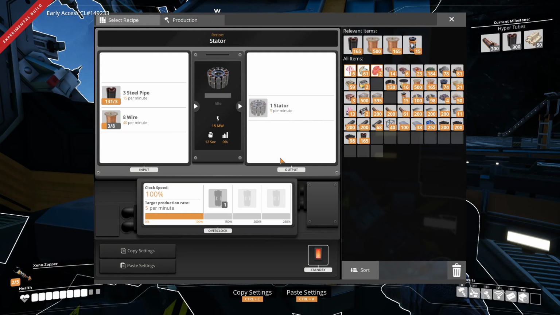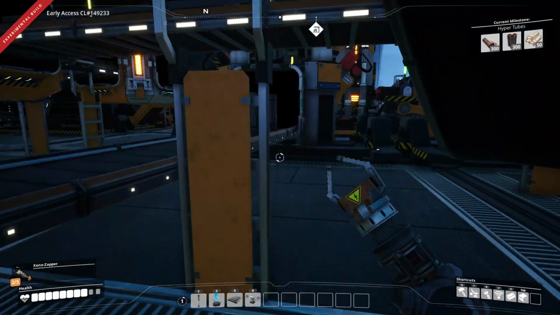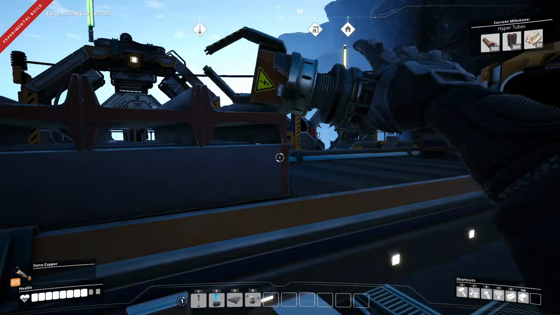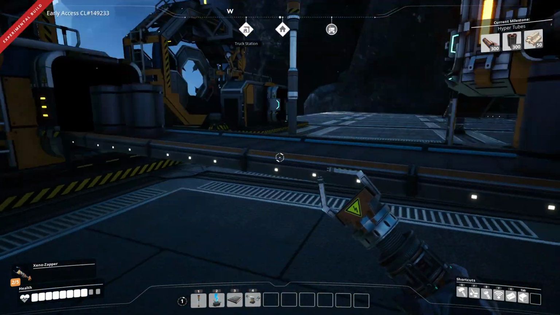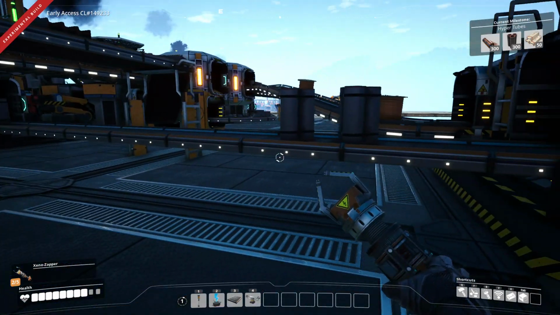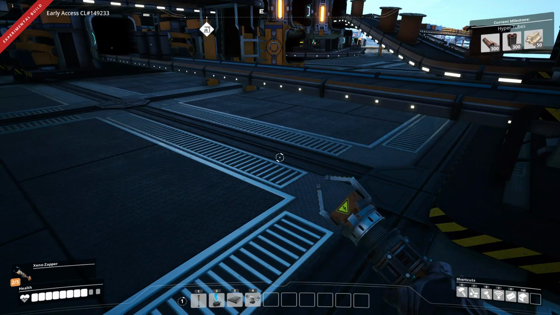Okay, so 5 stators, 15. Is that what's in here? 20. Okay, so there's 5. I guess we'll need another smart splitter here. You know what? I'm going to do that off screen. But we'll put another smart splitter there to go back in and merge in. But I'll do that off screen.